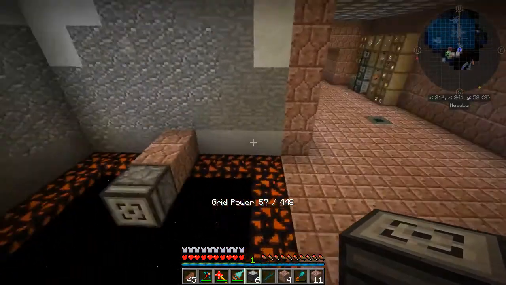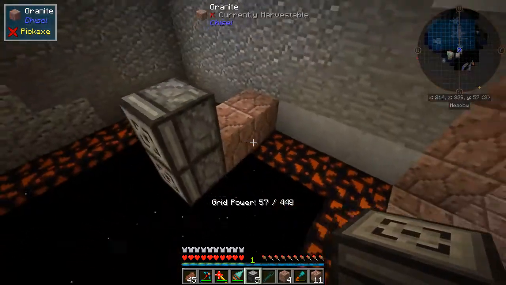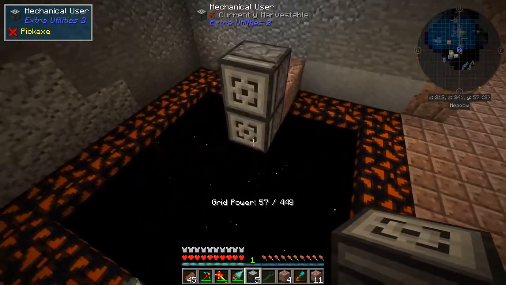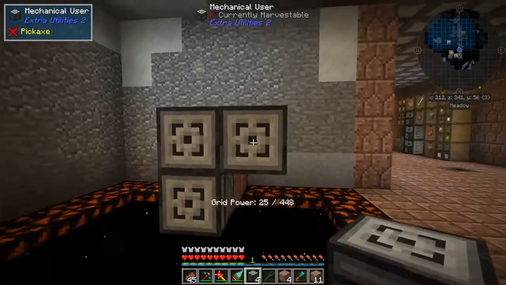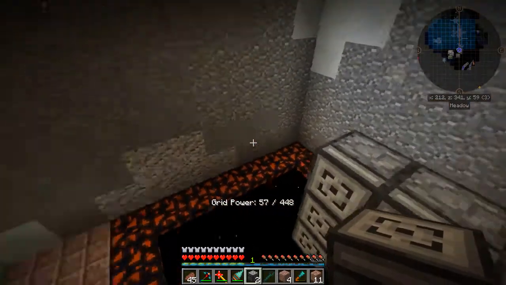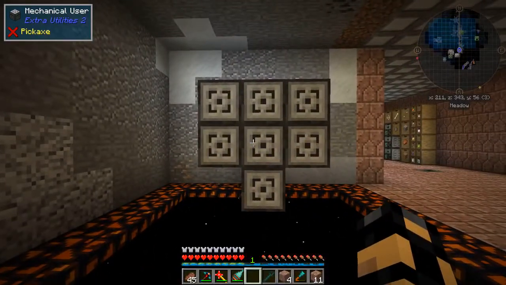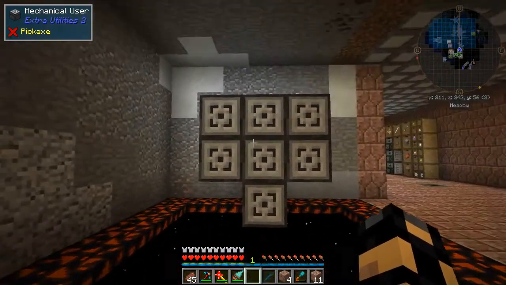Okay, I am back, everybody, and I've got our mechanical users crafted. So basically, what I did is I want my wither to appear in the center if I can. So I've placed a couple of guiding blocks here, so I had something to set that first mechanical user on. And we're going to want to set these up kind of like this. And by kind of like this, I mean actually exactly like this for all of this to work together. And basically, you're going to want a structure of these that looks kind of like this. It's like a 3x3 with the bottom left and the bottom right block missing.